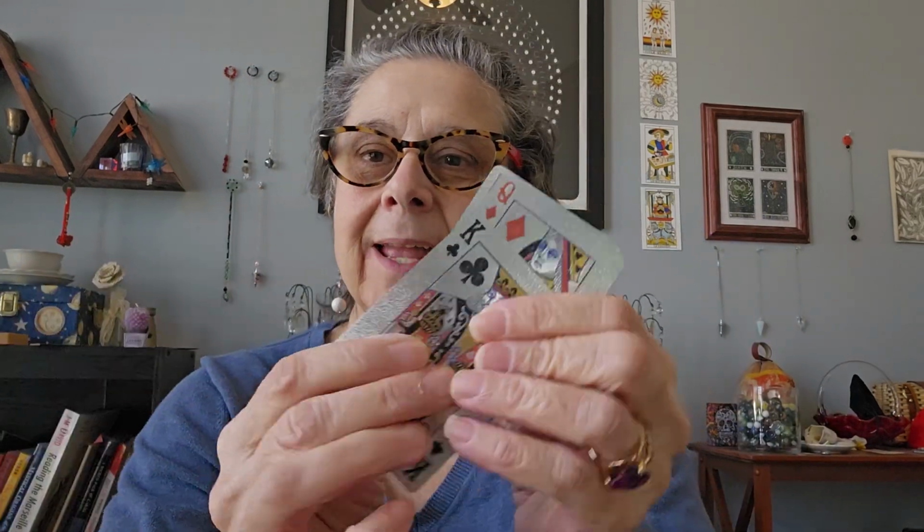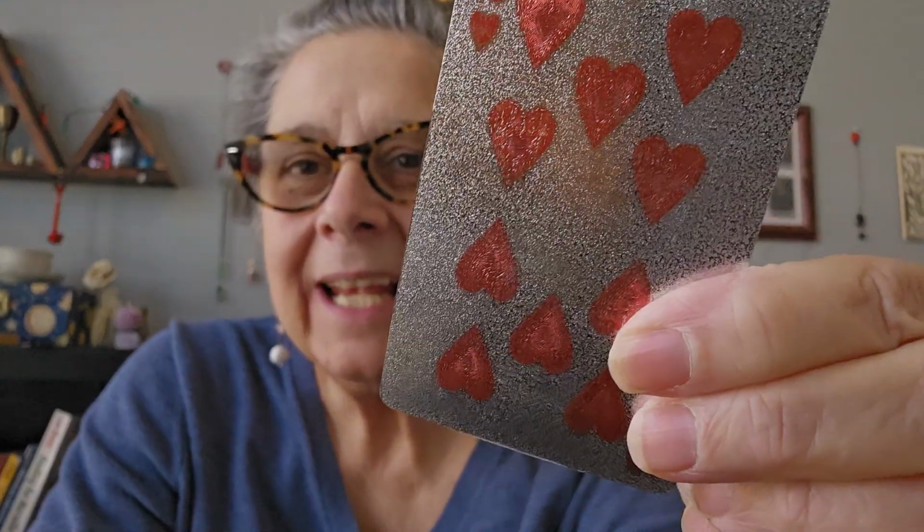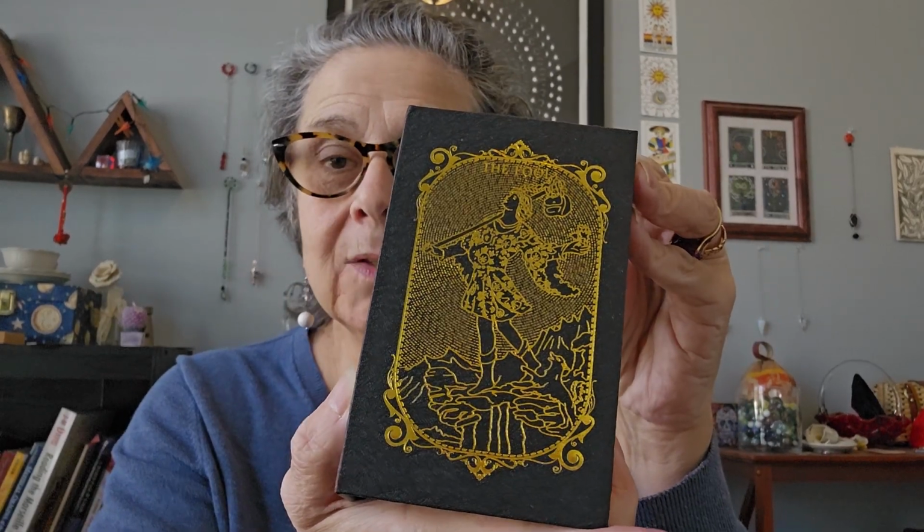So I think we can believe that the MPC playing cards that are plastic, made of PVC, they hold up. But these cheap ones that we buy on certain popular outlets for very little money, I don't think they hold up very well. Anyway, so just to do a little bit of homework, and I wasn't able to find a plastic deck in my historic deck, so I just bought a cheap tarot deck that was plastic. So I had really very limited options. So I purchased a gold foil tarot, which of course focuses on Rider Waite Smith or Waite Smith deck.